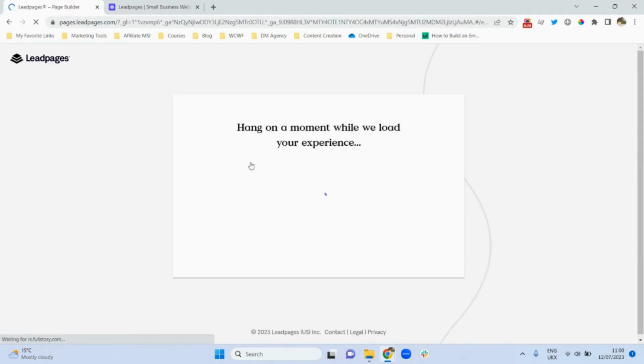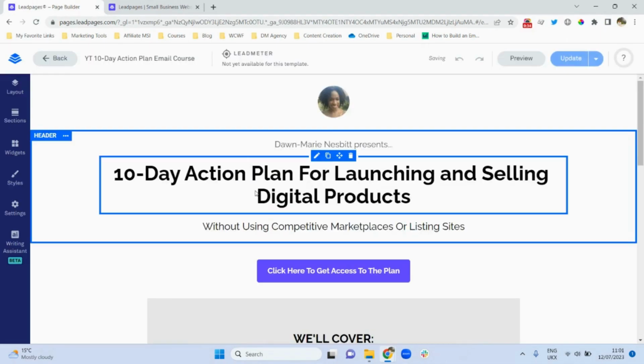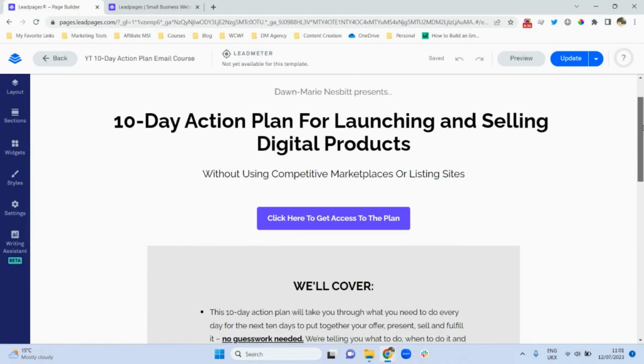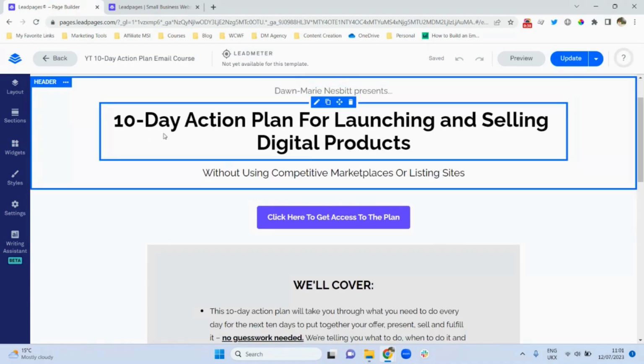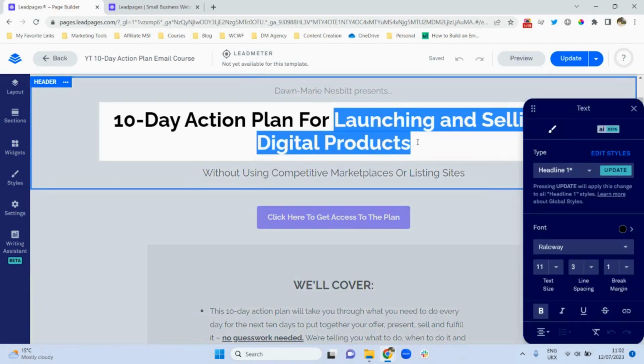You really want your headline to capture the attention and give value to the reader. So for example, on my landing page where I'm giving away my 10-day action plan, my headline is very specific, clear, and action-oriented. So it clearly communicates the main benefit and purpose of the action plan, which is to guide users through the process of launching and selling digital products in a concise and actionable manner.